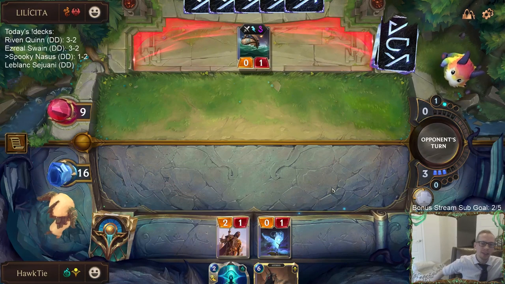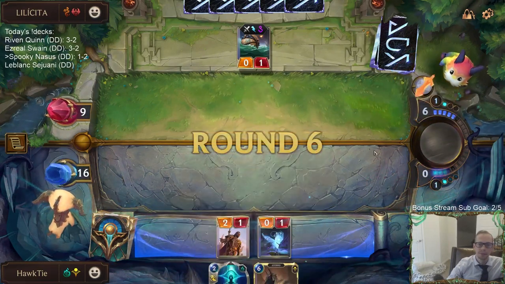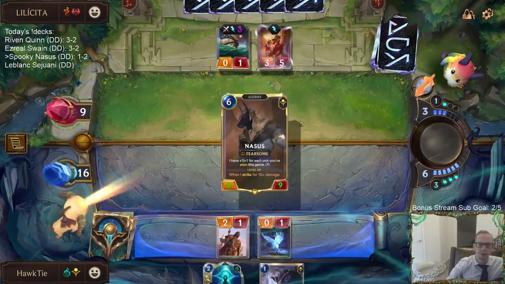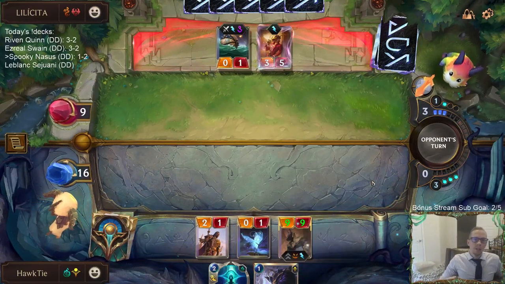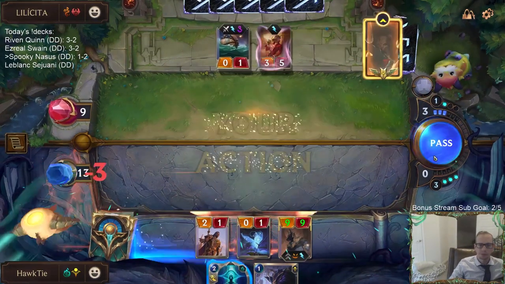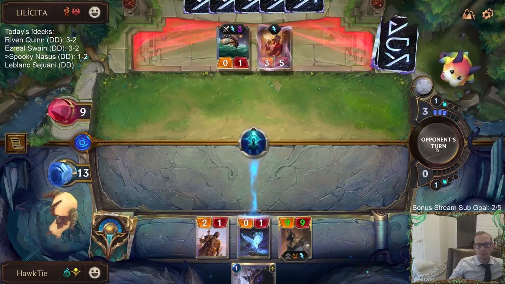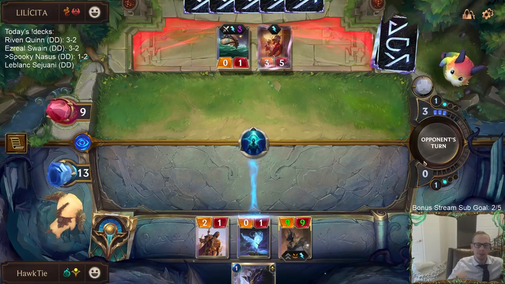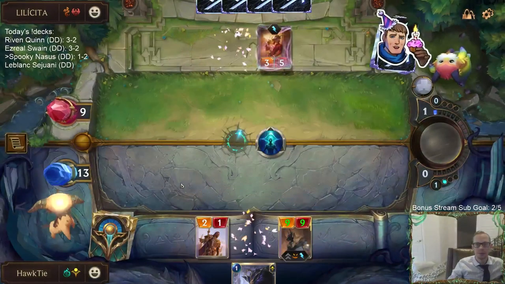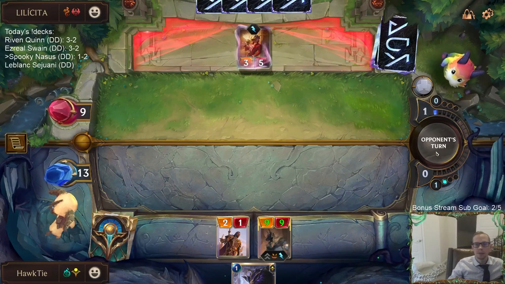Poor little prey just doesn't get into combat very often. So we know that they have Noxian Fervor in hand from the Sprayfin, because Fervor is the only spell they play. So Fervor would do 4 damage to me to put me down to 9. Alright, cool. That's exactly what I wanted. Wanted to get Fervor out of their hand.